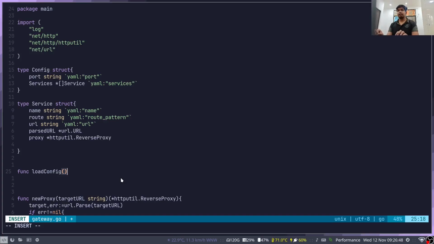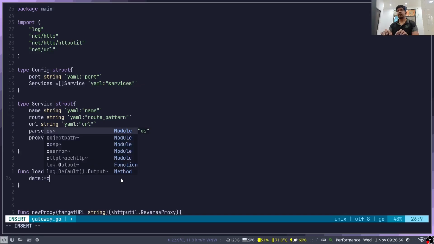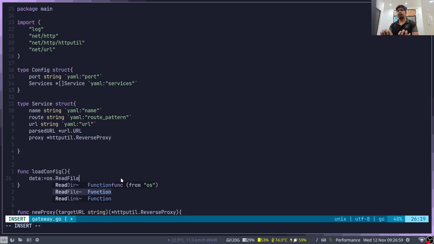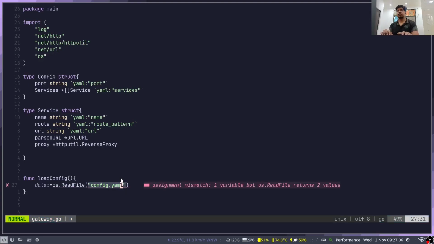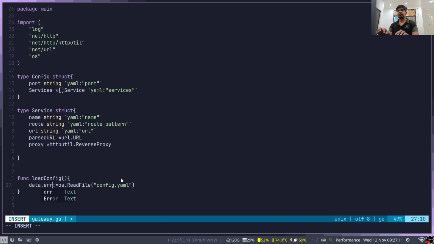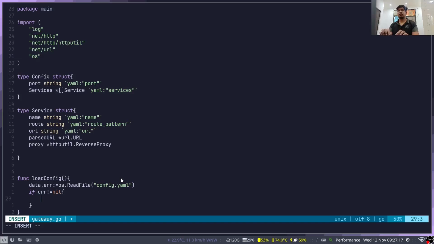So this will be data and os.ReadFile config.yaml. It also returns an error, and if err not equal to nil, log.Fatal error loading the config.